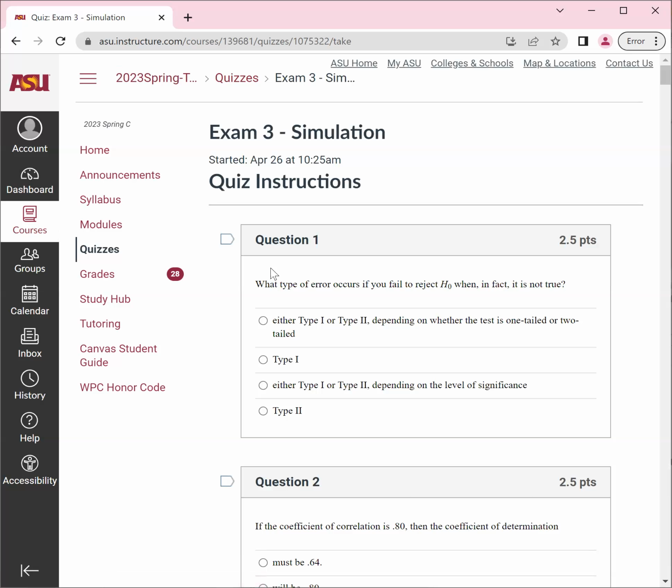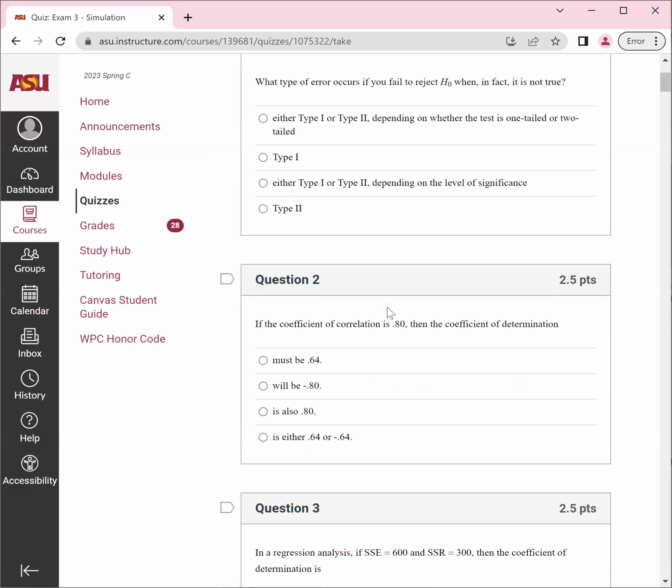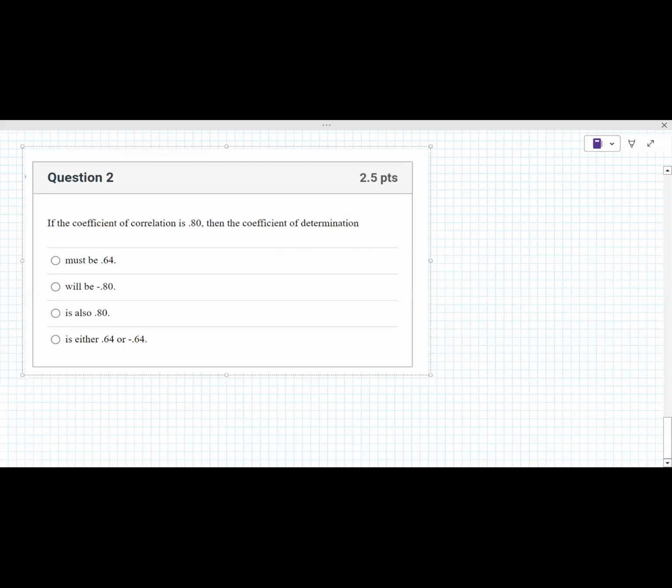Do you want us to go through all of them, or just the numerical ones? What would be best for you? Probably the numerical ones for now. Okay. All right, let me grab question 2. All right, so let me go back to the other screen. Make sure you're seeing that.